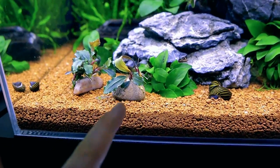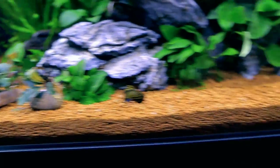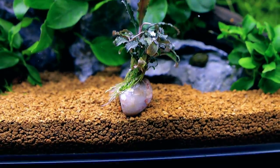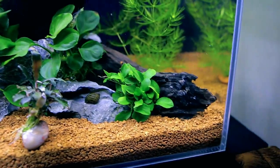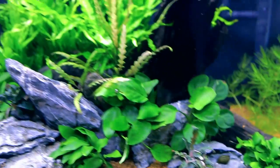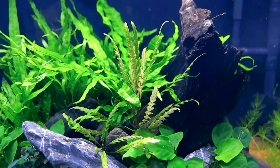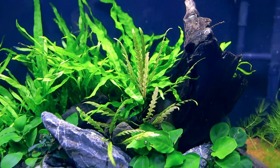And if you look, they're on those rocks there, or little pebbles, and I've just attached them with the glue in the same way I just attached the moss, which means that I can just move them wherever I want. Now that's the same for every single piece that you can see in this setup, apart from that Hygrophila pinnatifida in the middle there, which is just pushed into a gap. So we can use some of that as well. I'd like to use that.